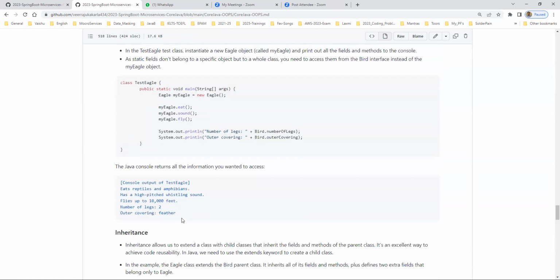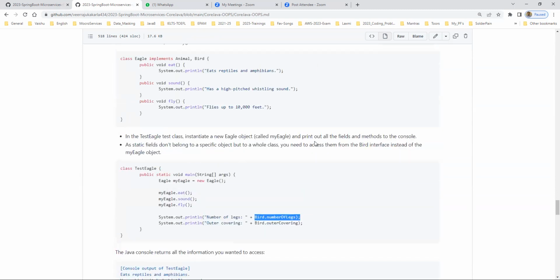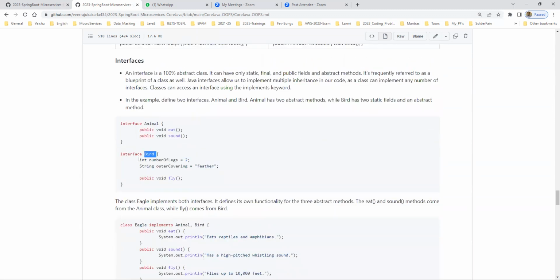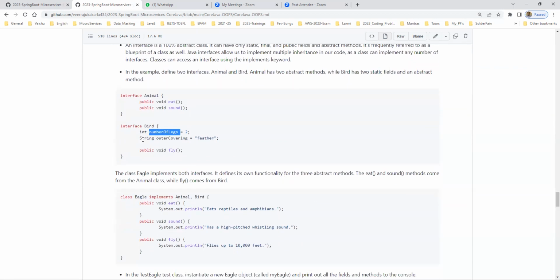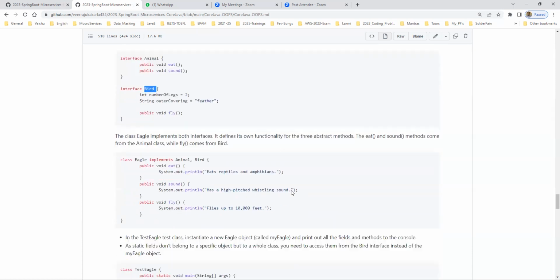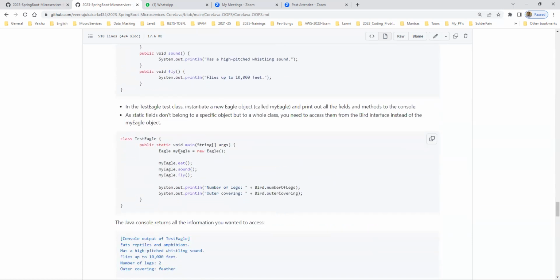I already said that in an interface, variables are public static final by default. So we can call ClassName.variable when it is static. If it is a non-static variable, you need to create an object. Here we call directly, not object.name. Of course we can, but there is no need to call instance.name. Simply call the interface name dot number of legs and outer covering.